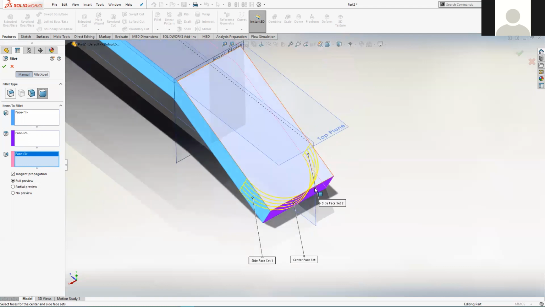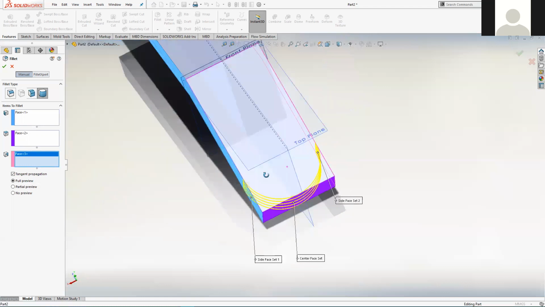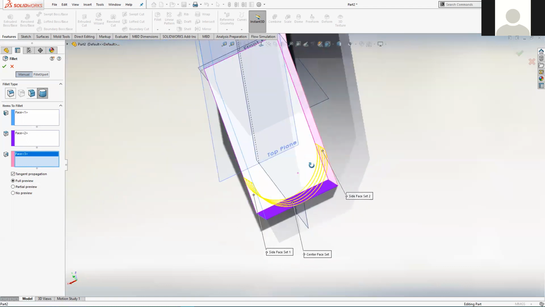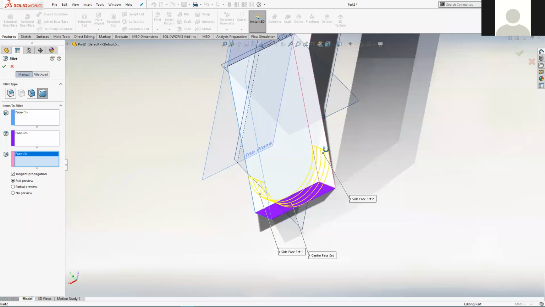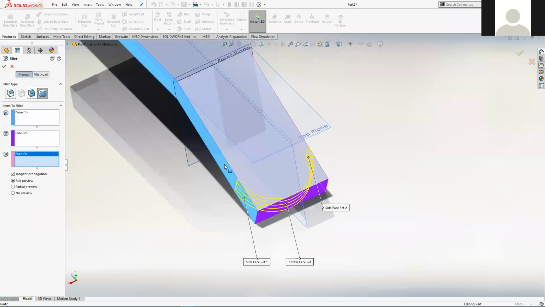It looks at the 3 faces that you've clicked on, and as long as the center face, this one highlighted in purple, is in contact with the other 2 faces, it calculates what size of fillet it will need to fully bridge the gap between the 2 outermost faces that you've selected. Then it deletes this center face and replaces it with the fillet.